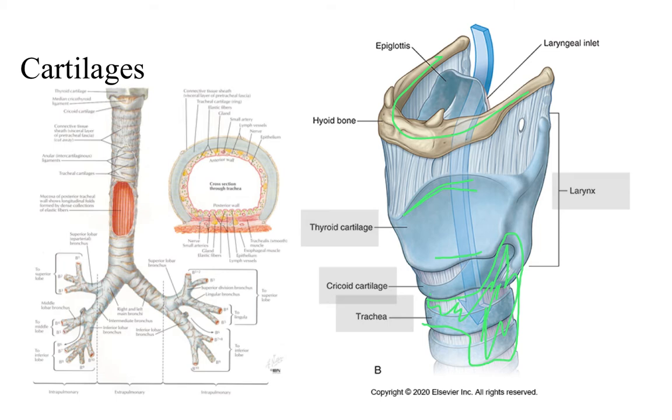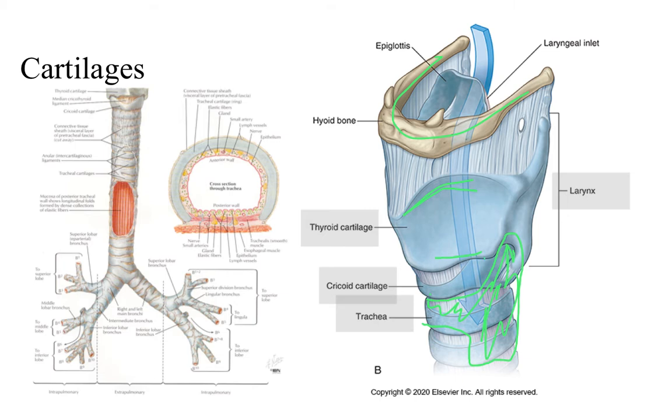One of the things you'll be doing in physical exam lab is doing a thyroid examination. And when we get to thyroid, we'll talk about that a little bit more, and specifically where the thyroid is. But you don't want to get mixed up and say, all right, I found a thyroid and it's right on top of the thyroid cartilage, because that's not true.